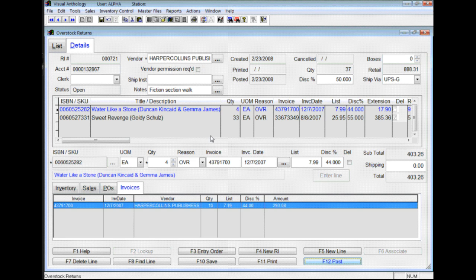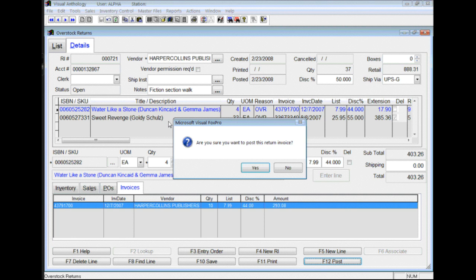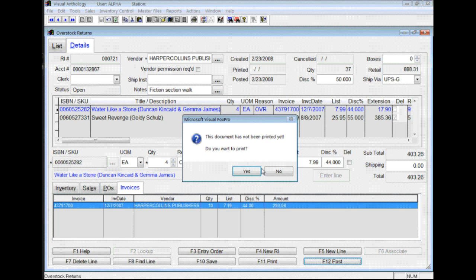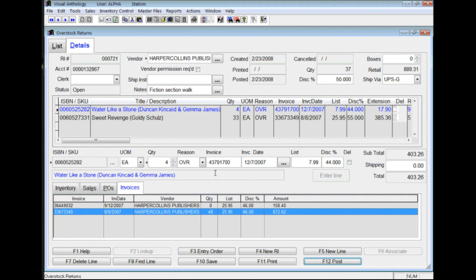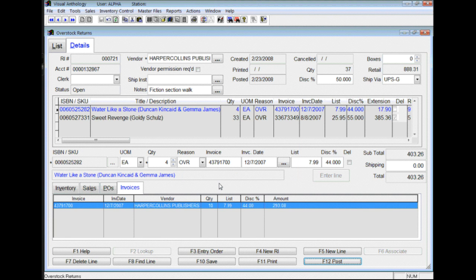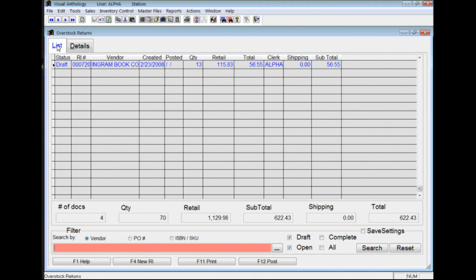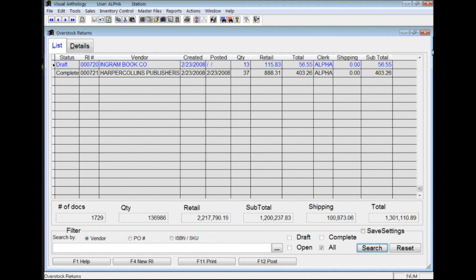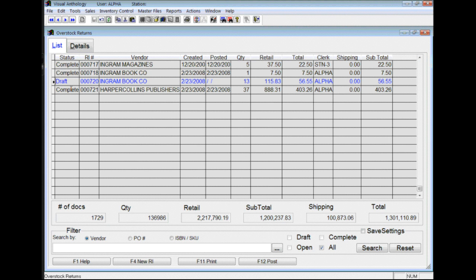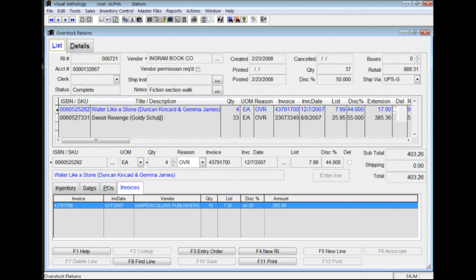And that's what will take my on hands out. And I may want to print it again, but I'll skip that for right now. So now I have a complete vendor return or overstock return. And in fact, I can go back to my list tab and I can say all, search, and so there is my now completed return to Harper.